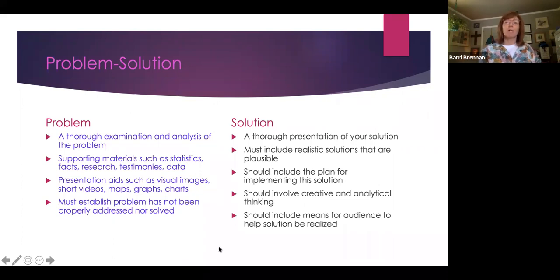Always want to include how your audience can be involved in that, right? You're trying to convince them. So what are they going to do to be involved with it? When you make it so the audience is responsible for implementing your solution, not just you, it makes it feel as if we're all in this together, okay? And it's a very persuasive way of talking about something. All right, let's move on to the next one.